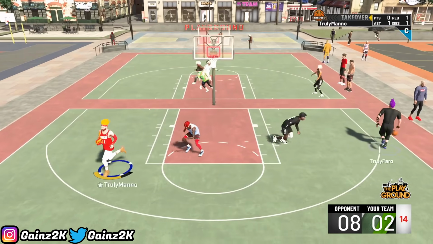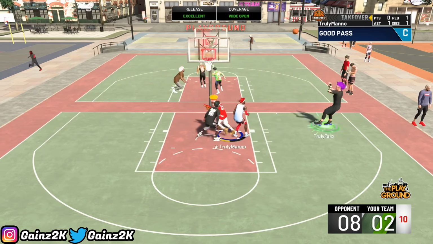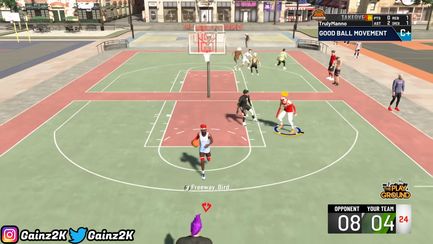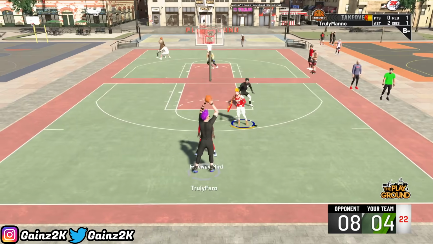So me and Mano are running pick and pops right now. And you guys can see, I'm going to get myself open right now. And there we go, green once again. And basically, just keep doing that over and over. If you're a big, you want to set screens if you want to get open, or you can let your guard ISO and get them wide open looks.